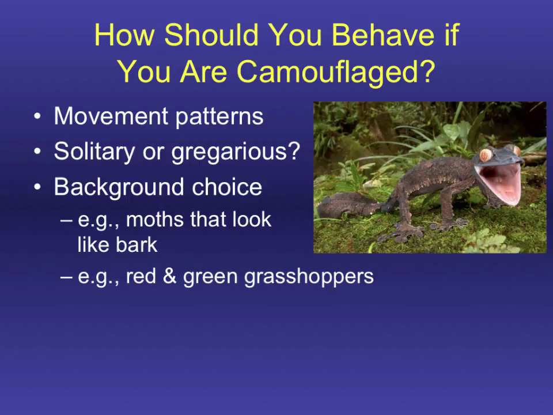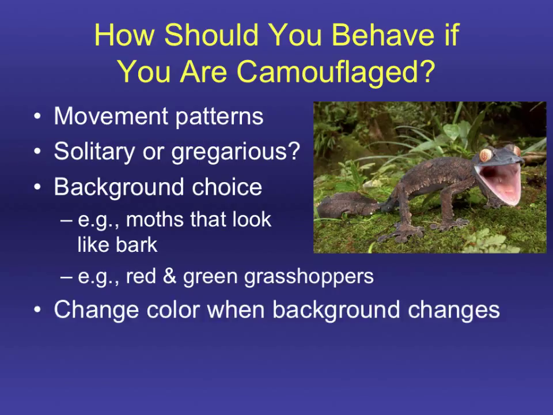Species that are camouflaged will also almost always go toward a background that facilitates their camouflage. There have been all kinds of studies done, like this grasshopper study here. They took grasshoppers of different colors, red grasshoppers, green grasshoppers. They gave them a choice of backgrounds, red versus green, and almost without fail, red grasshoppers go to red backgrounds, green grasshoppers go to green backgrounds. It would do you no good to go to the opposite, because you'd completely defeat the purpose of your camouflage. So they're also behaviorally programmed instinctively, genetically, through their DNA to go toward a background which looks somewhat like themselves.